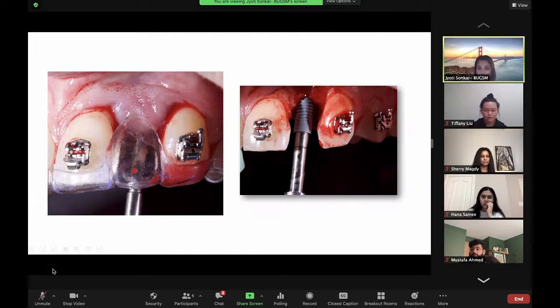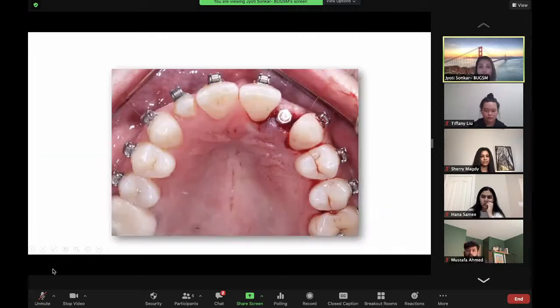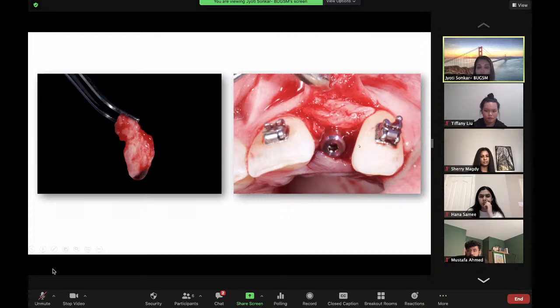This is how an implant looks. It's a titanium screw that sits in the bone. And this is how the implant is. The titanium part of the screw goes completely in the bone. And this is just a metal screw sticking out. Look at it. It should be in harmony. It shouldn't be too far out. It shouldn't be too far in. It should be in harmony, because when you put a crown on top of it, it should just look like this tooth. Symmetrical. So an implant was placed, and then we did some sort of a bumping up.